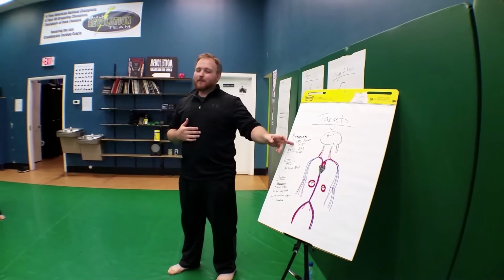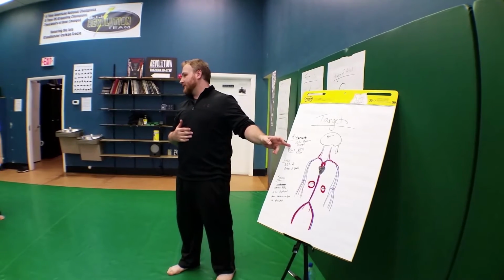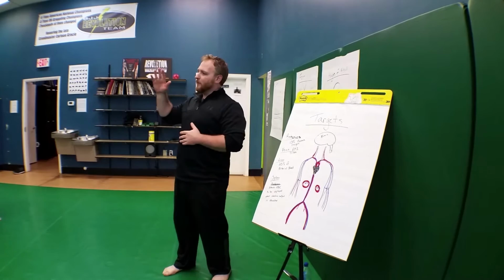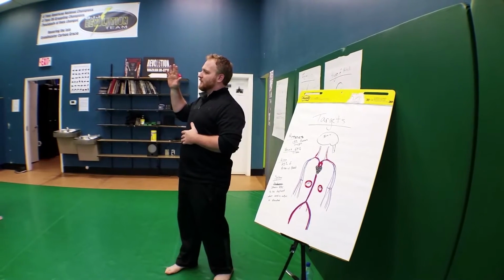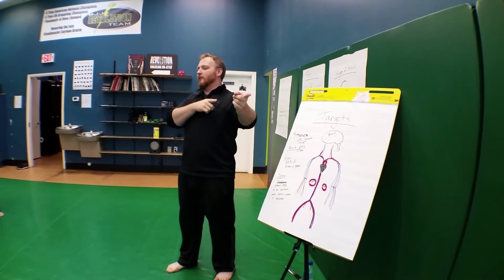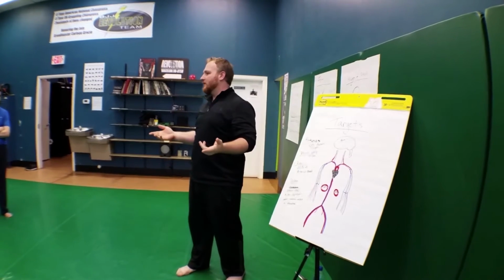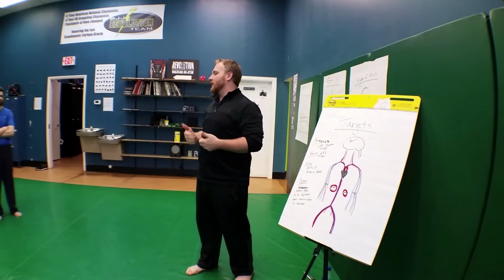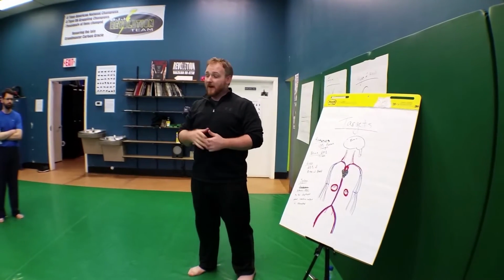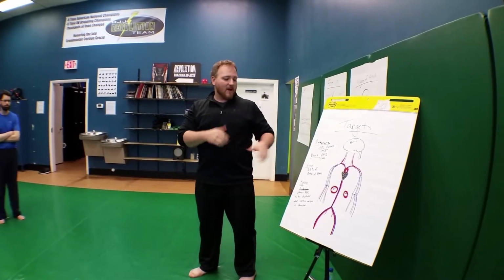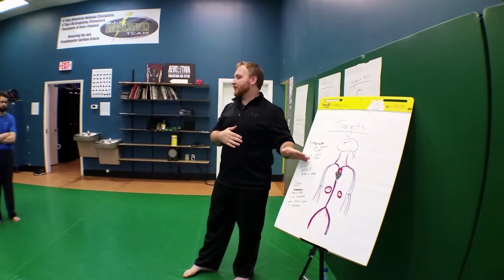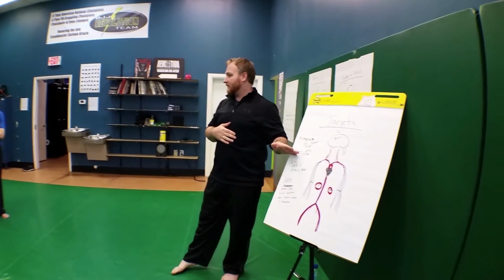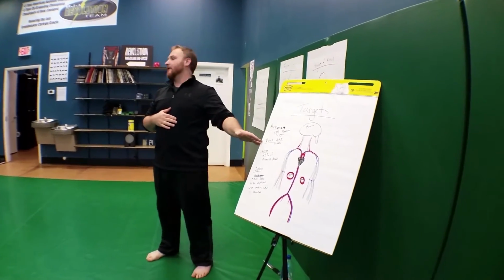Okay, 13% of your blood is in your arterial system. Where do arteries carry blood? Away from the heart, right? So the blood that's getting carried away from the heart is oxygen rich. Okay, so that's taking the oxygen to all your tissues around your body, including your brain. Okay, your veins, 64% of your circulating blood is in your veins. Okay, the veins aren't under any kind of pressure.